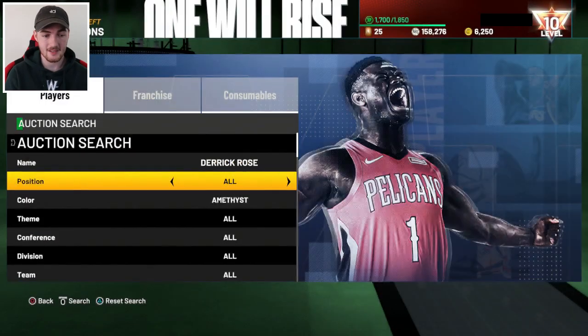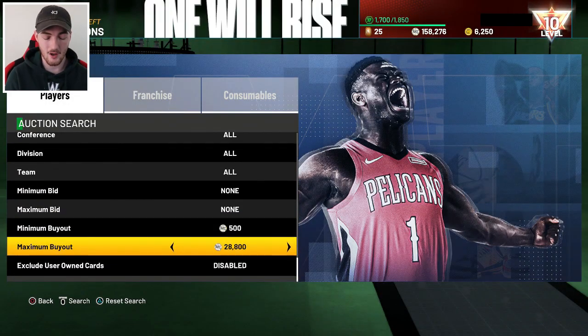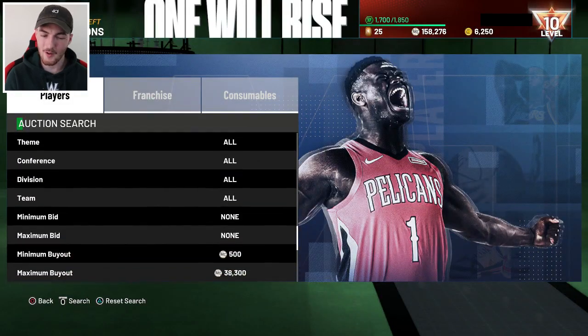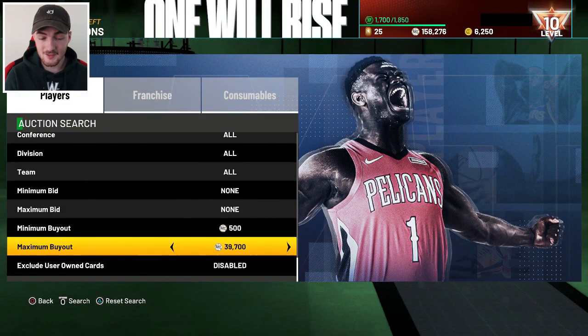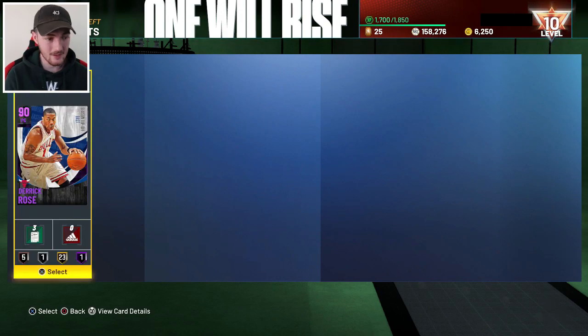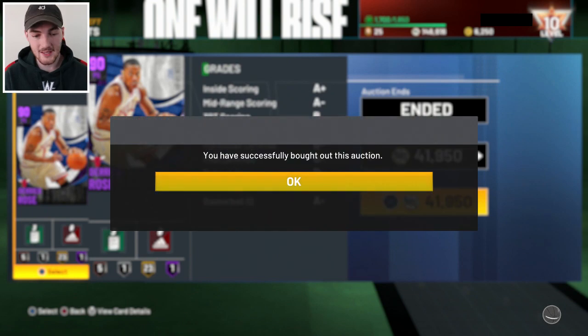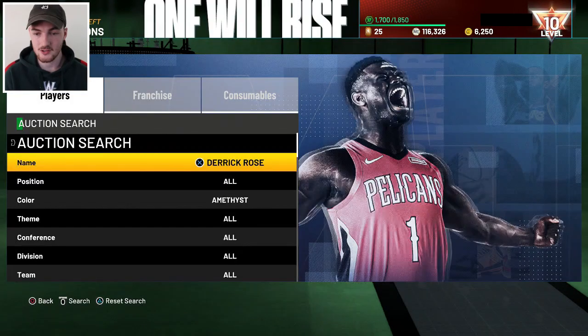Please be the same price at least. Maybe he's a little bit expensive. I don't want to spend like 50K on him, but we'll see. Bro, I mean, I haven't seen his stats. Is he really good or something? 41K? Screw it, man. We got the MT. It's better than just having the MT chilling, doing nothing.